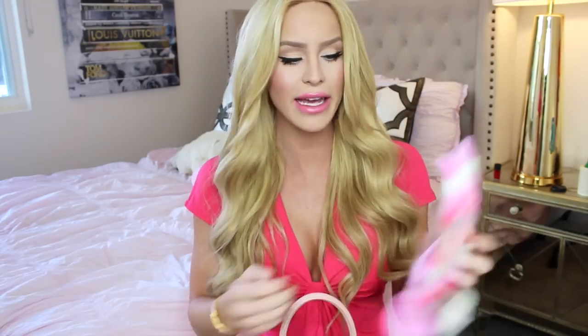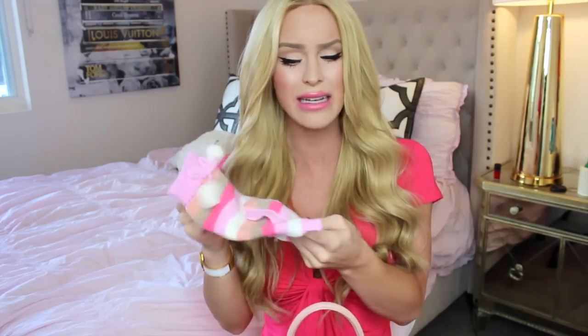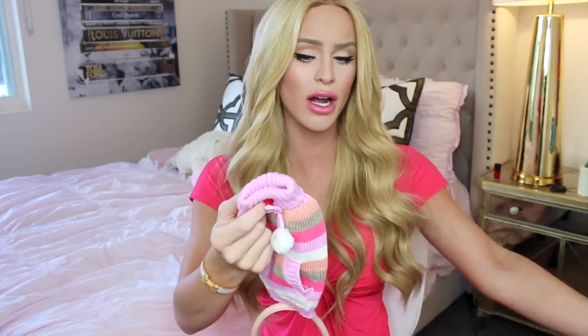And the next thing while we're on Bella is one of her sweaters because we are traveling and we're going to Toronto where it's super super cold, so we're going to need one of these sweaters. I just got this from Petco and it's not really as thick as I would like. I don't know if she's actually going to be warm in this, but I tried it on her and she doesn't really mind it, so I'm happy about that. So if you think I'm cruel for dressing up my dog, think again because she likes this sweater.